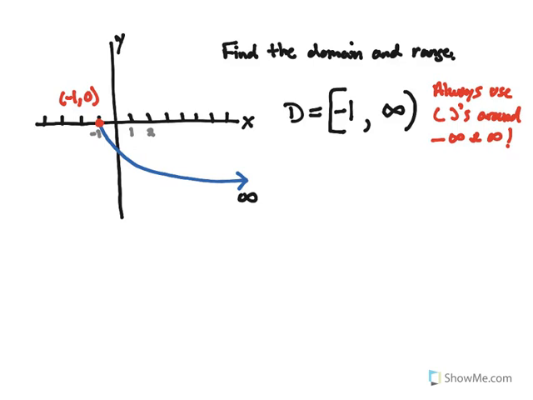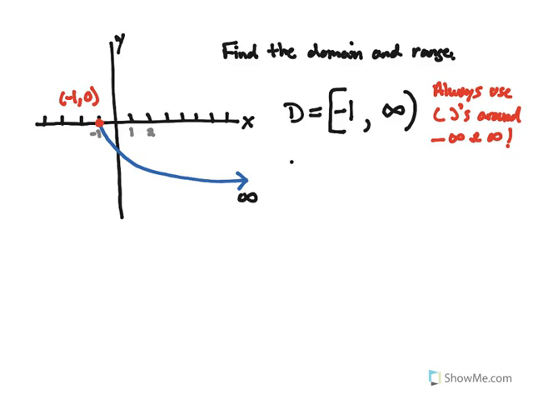So the domain is -1 to positive infinity. That's where all the corresponding x values will have to be. In other words, if I plug in +1, I'm going to get a corresponding y value on the graph. When x is 2, I get a corresponding y value. When x is 10, I'm going to get a corresponding y value. When x is 1 million, I'm going to get a corresponding y value. As long as it's -1 all the way to positive infinity, I will definitely be on that graph.